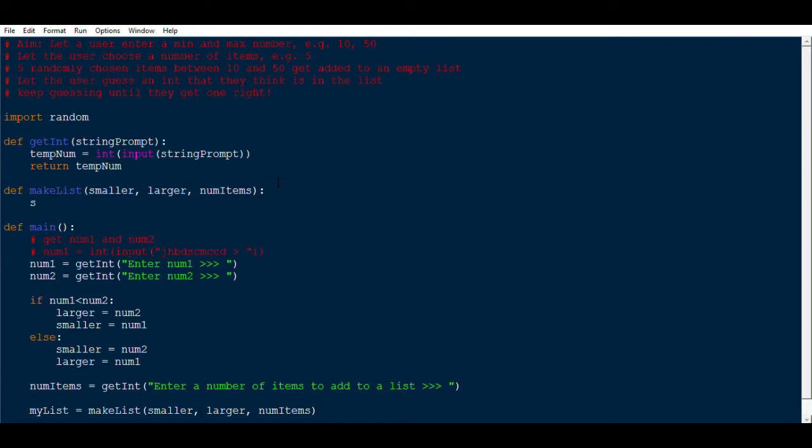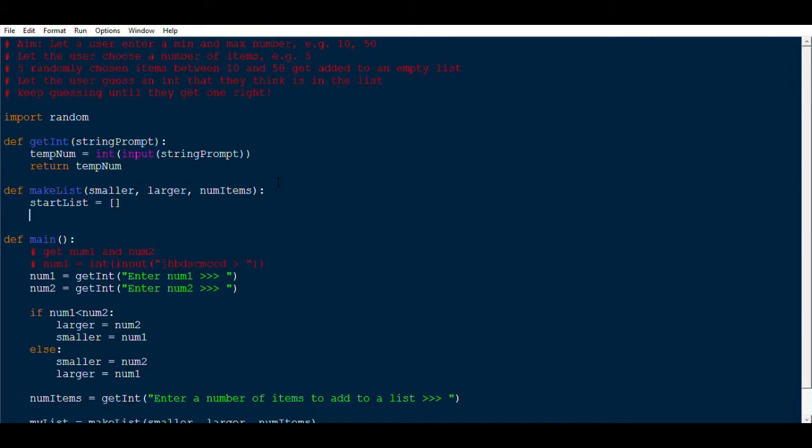And what I want to do is have a for loop going from 0 up to the number of items I want to add, and each time I want to find a random number within the range.